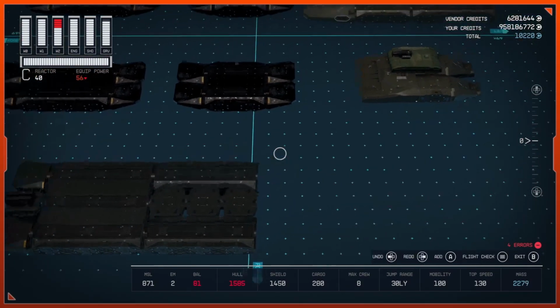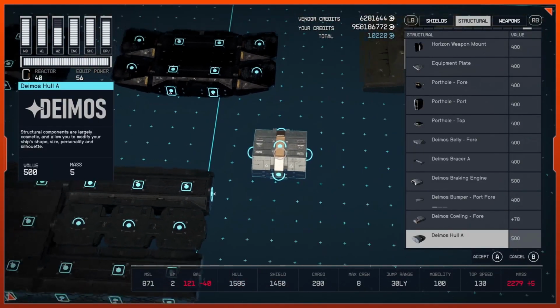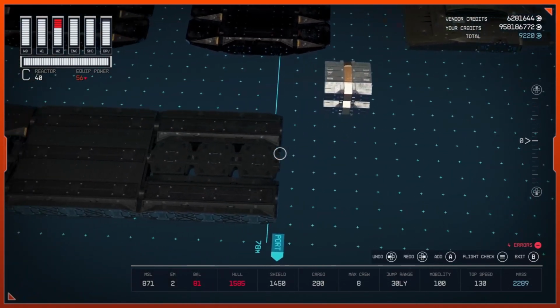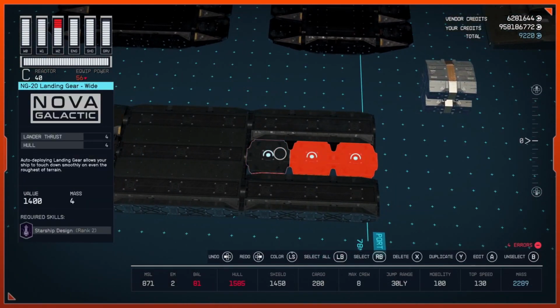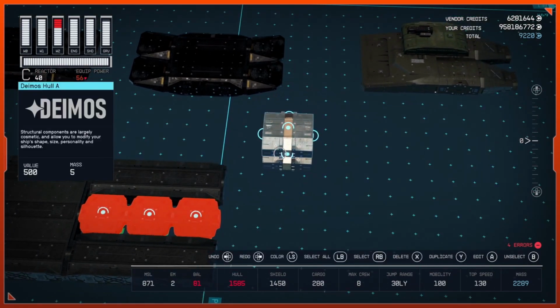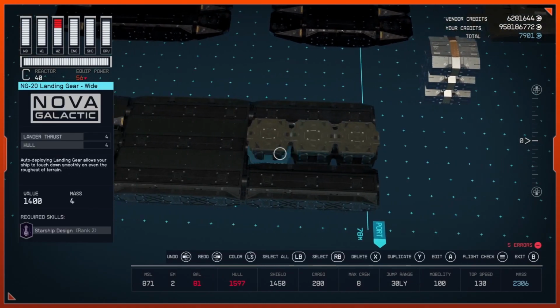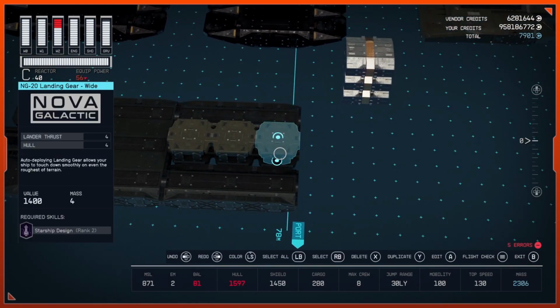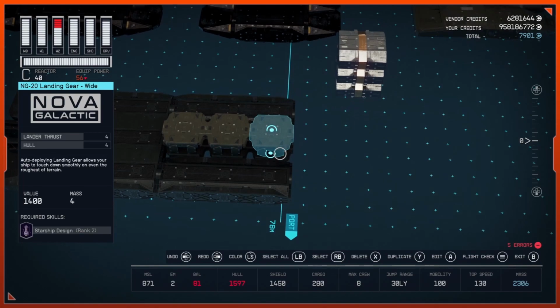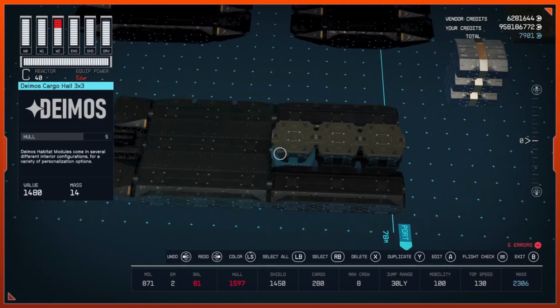And now what we're going to do is bring in a Deimos Hull A from your structural tab, and we're going to do our basic duplications. So you could grab all three of these in the top Deimos Hull and duplicate them up. Now, if you only bought six, you're not going to be able to duplicate these down because you can't add another duplicate if you only have six. They're all already on the grid.